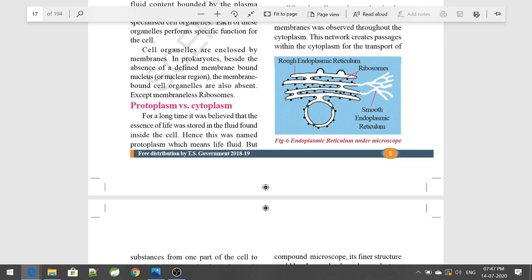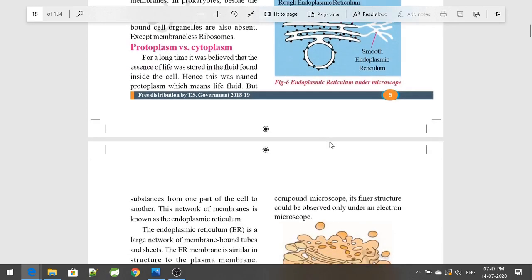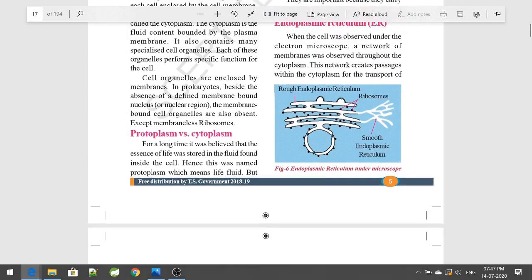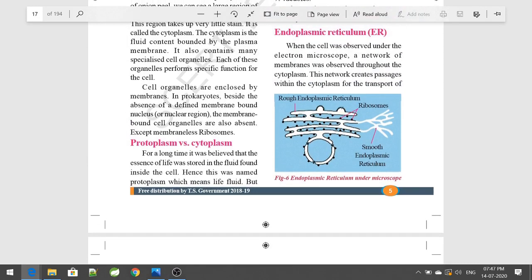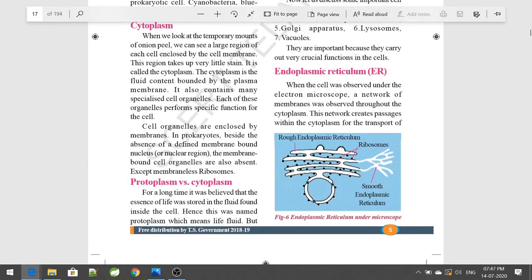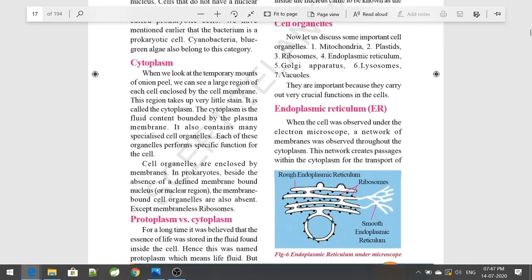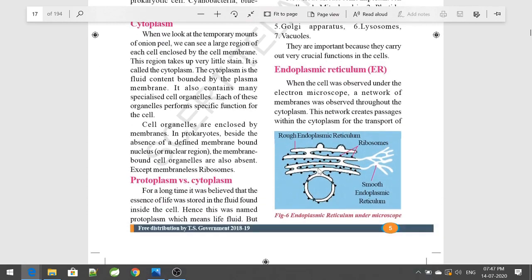When we open it, how will it be? In that way, if we cut the mitochondria, we can see what is present inside the endoplasmic reticulum or mitochondria or chloroplast, everything. So let's see endoplasmic reticulum first. There are two types of endoplasmic reticulum. What are they? Rough and smooth. So why do we call it rough? Because of the presence of ribosomes on the endoplasmic reticulum.